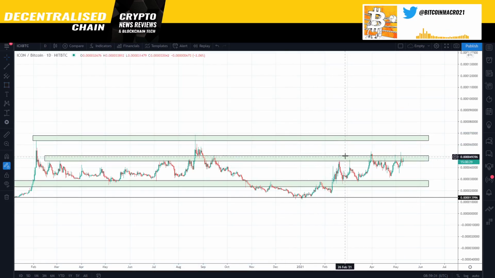But in my opinion, this one is a lot more important because these have been just wicks, just shadows of the candle, rather than a big close. So not much of the price has traded up there. And now, with another attempt, I do believe the breakout is going to be even bigger, because the previous attempts were coming from much lower places. Whereas this time around, we've seen that the price has been testing this place many times, whereas before it hadn't really tested this area several times.